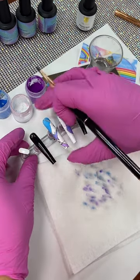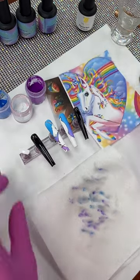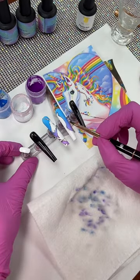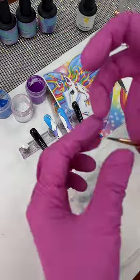Okay, now let me see. Okay, so I need stained glass gel for sure. But before I do that, stained glass gel. Okay, so I would need a pointy brush like this.